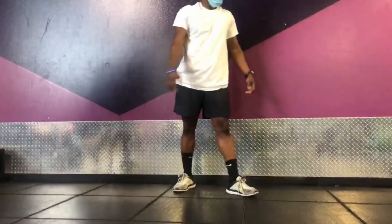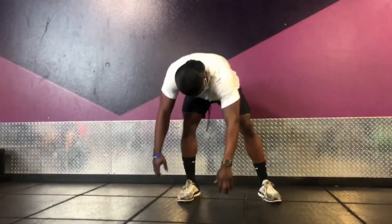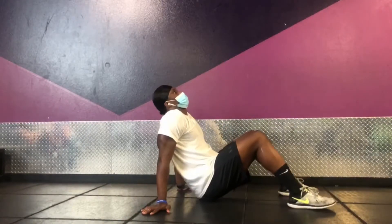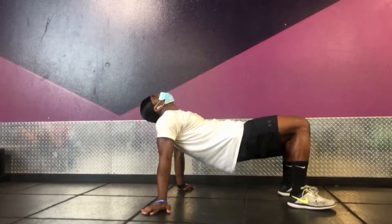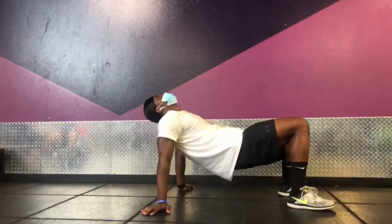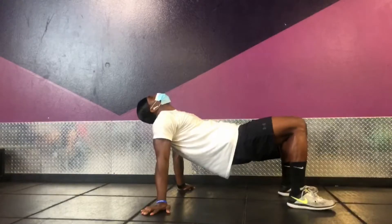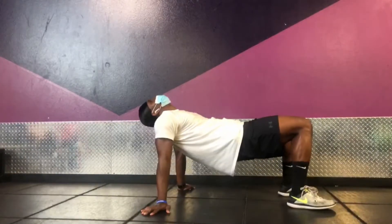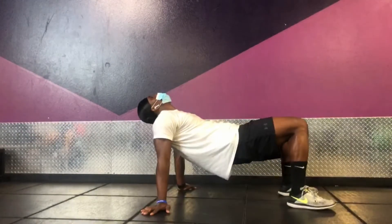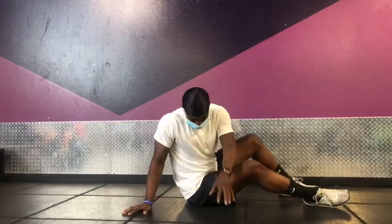Get up. Loosen up a little bit and we'll get right into the next one, which will be some hip bridges — hip thrusts. I don't really have a name for these. Just start off with your hands to the side and lift up as far as you can. As you can see it is a little hard — I'm struggling. Go as far as you're able to; if you can go higher, that's even better. Get a nice stretch — it's working your shoulders, your glutes, your legs, your core. It works a lot.